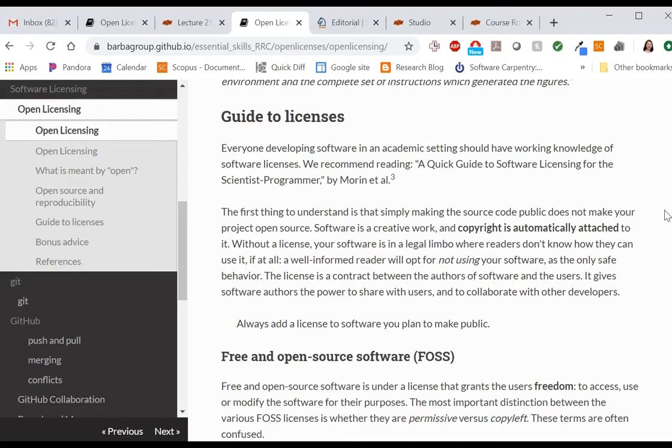For our codes, if we want others to be able to reuse them, we can choose different licenses that allow them to completely reuse, or to only reuse with our permission, or to reuse if they give us attribution, or we may say you're not allowed to change this, or you may specify that it cannot be used for commercial purposes if you want it to maintain this open spirit.